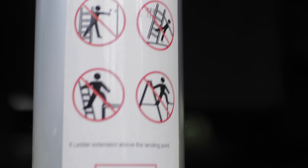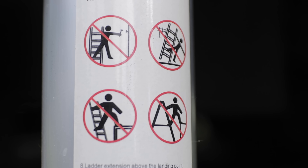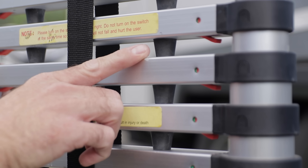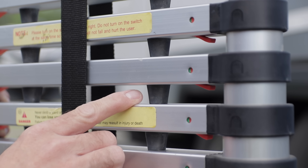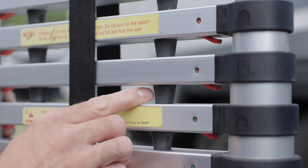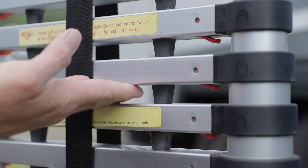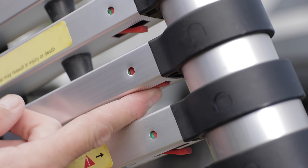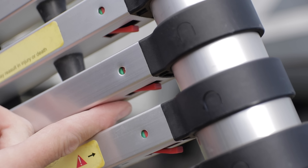Just to be fair, they do give you all the warnings on there of how your day could end tragically by using a ladder. Now this one doesn't collapse quite as much as the other ones that are out there — they have these rubber stoppers in between — so hopefully you don't pinch your fingers near as often. Sometimes it would be nice if it collapsed a little bit further, but sometimes it's nice not to have your fingers pinched. It just depends on what you want and what your storage space is.